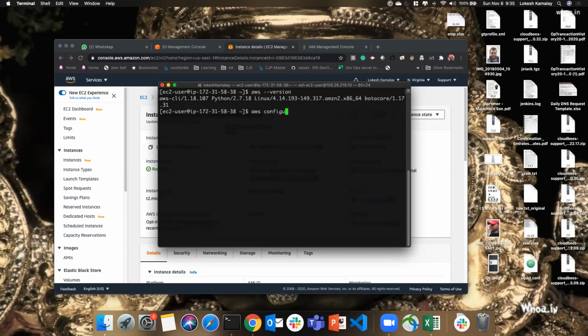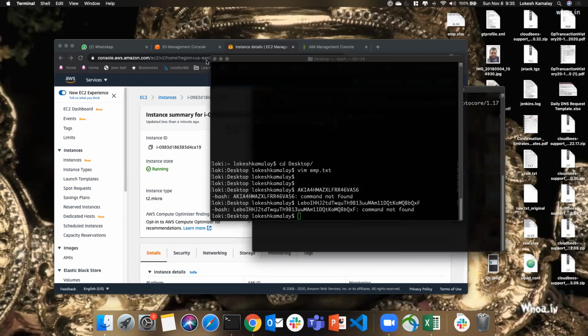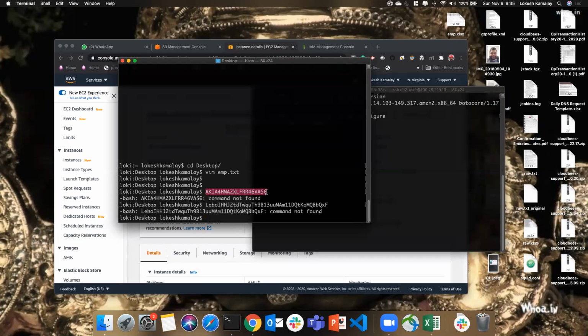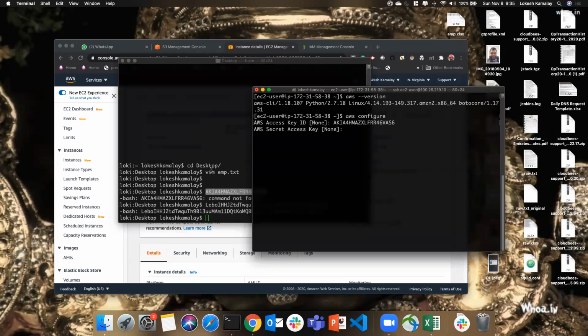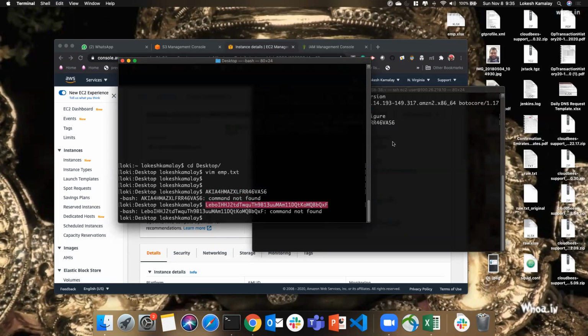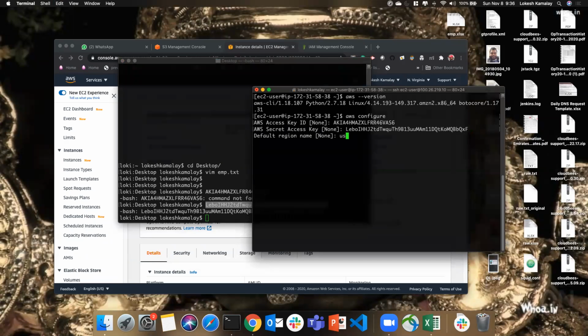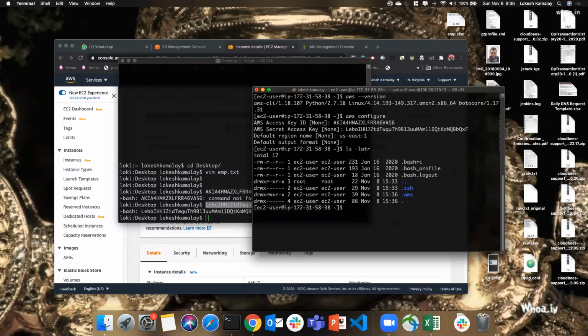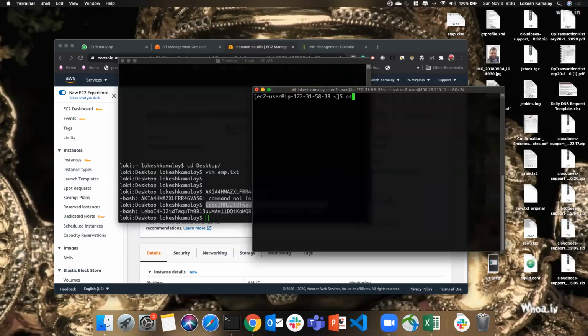So I'm going to run aws configure. It's asking for the access key ID. The access key ID which I have is this, and the secret. The region is US East 1. That's it, so my AWS is configured. Now I am going to access S3 through the AWS CLI. We will discuss this in the next class when we use the AWS CLI. I just wanted to show you how you can copy the data. So now I configured the AWS CLI and I'm going to use the AWS commands.